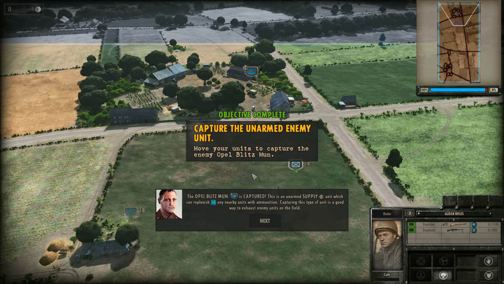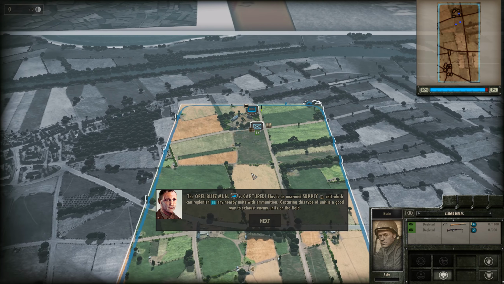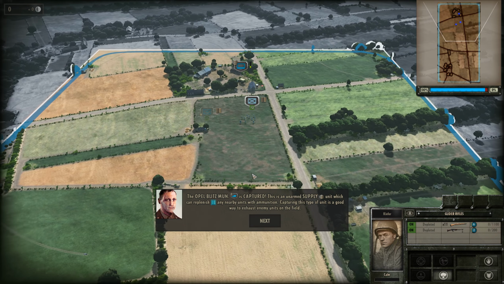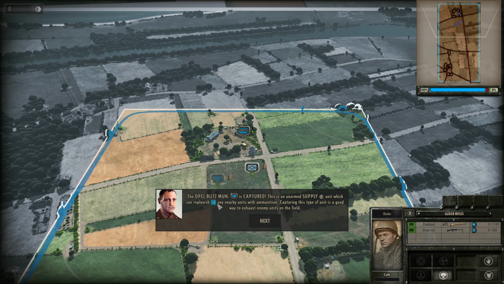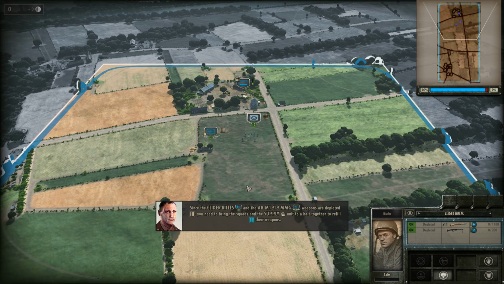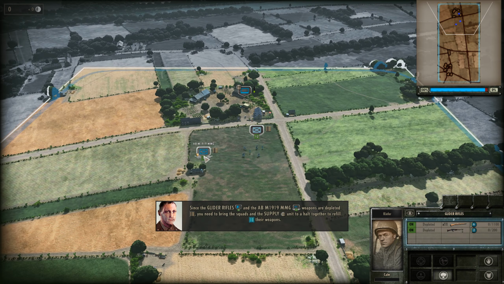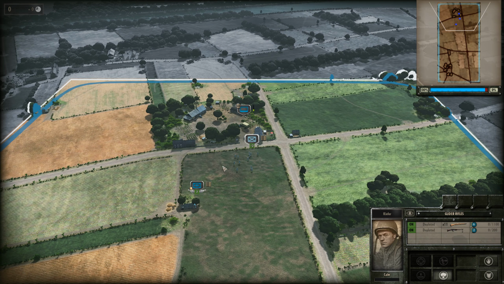The Opel Blitz is captured. This is an unarmed supply unit which can replenish any nearby units with ammunition. Capturing this type of unit is a good way to exhaust enemy units on the field. Alright, good. Since the glider rifles and the airborne M1919 machine gun weapons are depleted, you need to bring the squads and the supply unit to a halt together to refill their weapons.